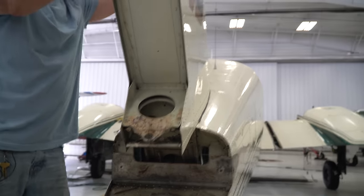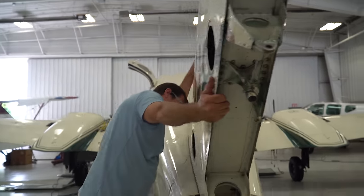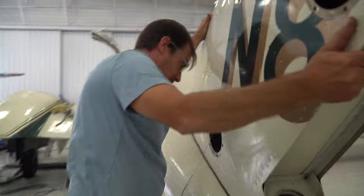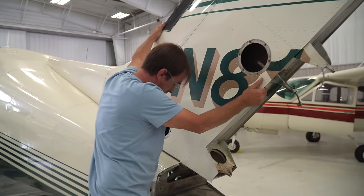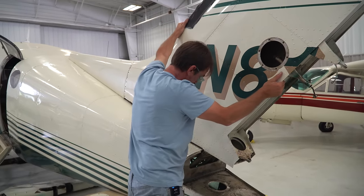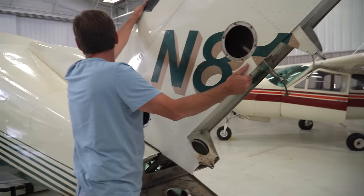Okay, does it move? No, it's still actually pretty tight. Really tight. Yeah. Oh, that's coming. Blue. There it is. Okay. I'm coming out.